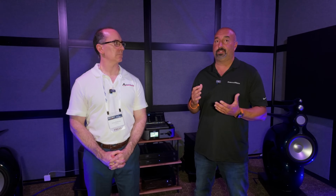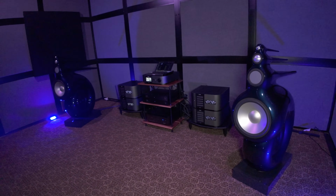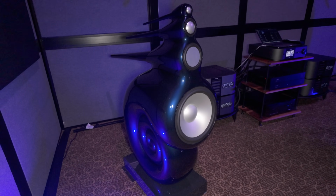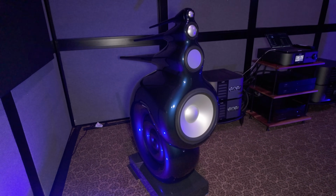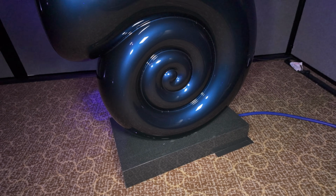But at the end of the day, the Nautilus does something different, I think, than any other loudspeaker I've ever heard, which is they just disappear. The transparency is absolutely off the charts. They disappear, but they're a conversation piece. You can't stress how beautiful these speakers are until you see them in person. I could just imagine them in a living room, or even a controlled listening room for two-channel with the proper lighting, as beautiful art pieces that actually sound good.